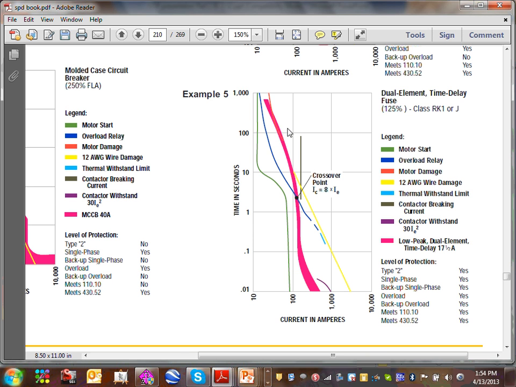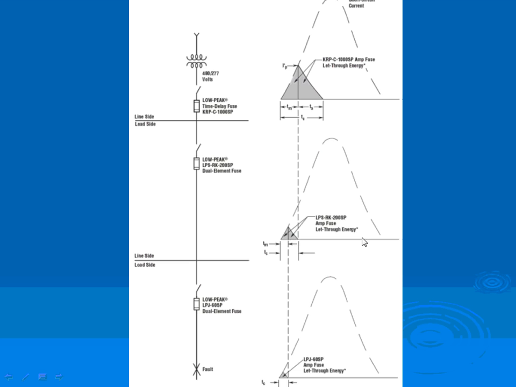So I thought I'd show that one for you, to show you the protection. When you have a fuse, it's not enough that you protect your conductor, your contactor, your overload, but also the windings if it has a motor, or a heater or a lamp. You need to protect the ballast that is cooking this lamp here. Because of all of this, guys, then you get into low peak time delay fuses. That's the one that we were talking about. Look how they achieve that.